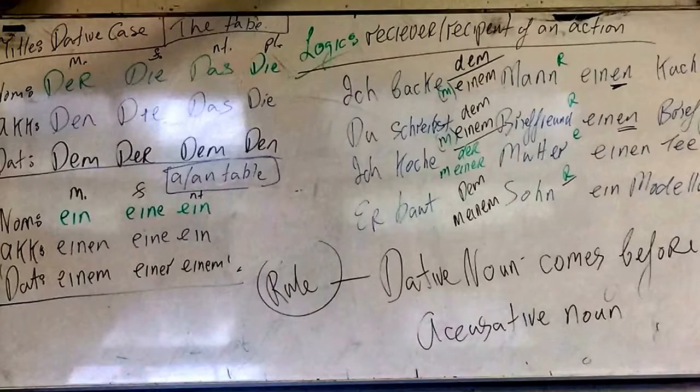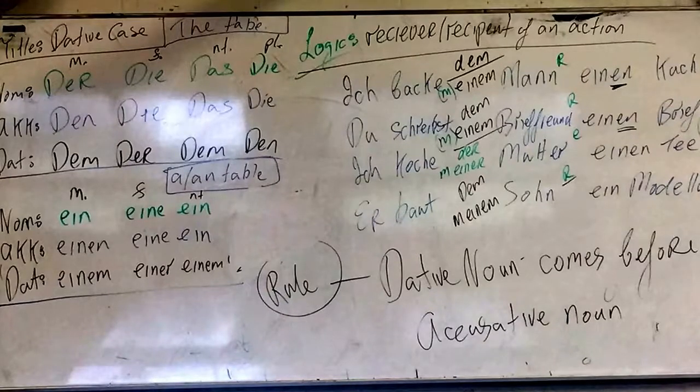So likewise, the way you have German nouns, der for masculine, die for feminine, das for neutrum, and die for plural. And we know that in the accusative case, der goes to den, the rest stay the same. For the dative case, der goes to dem, die goes to der, das goes to dem, and die goes to den.